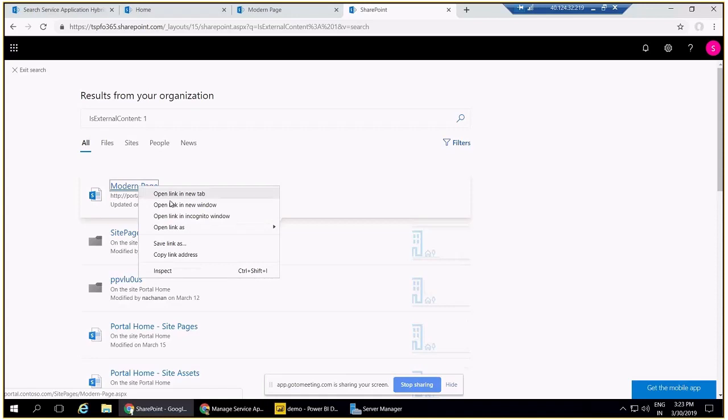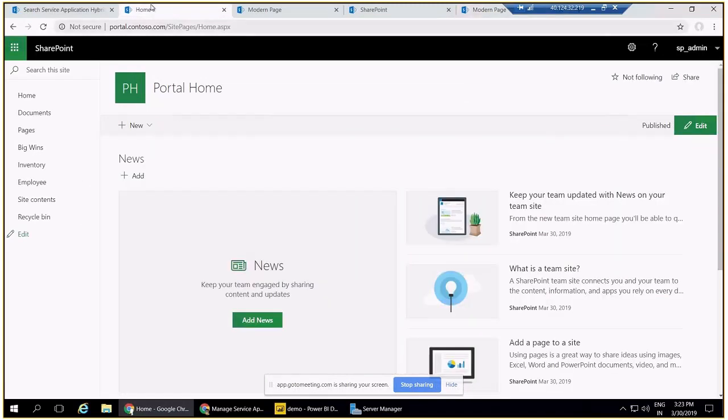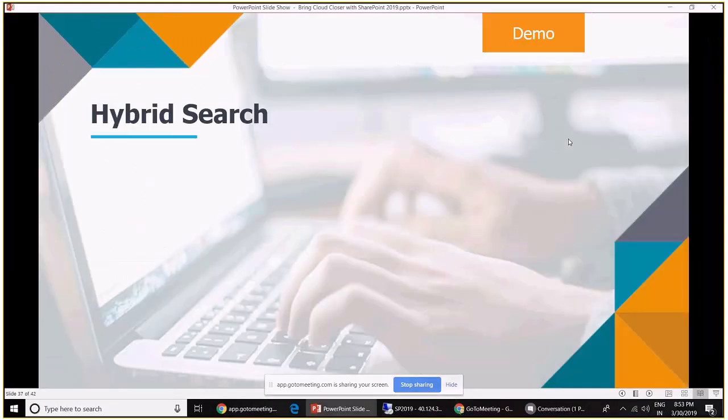If I open this, it is definitely our modern page which is available at SharePoint Server 2019. By this way we should be able to define our hybrid experience for cloud search.